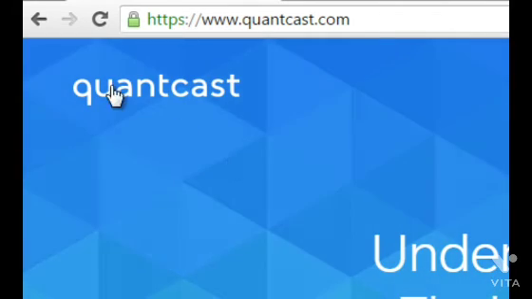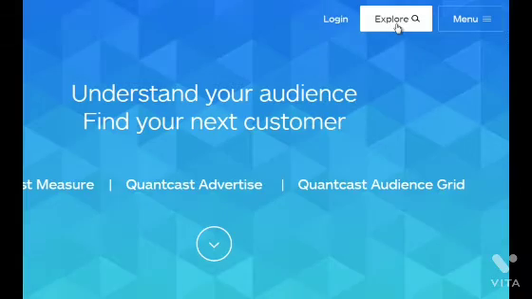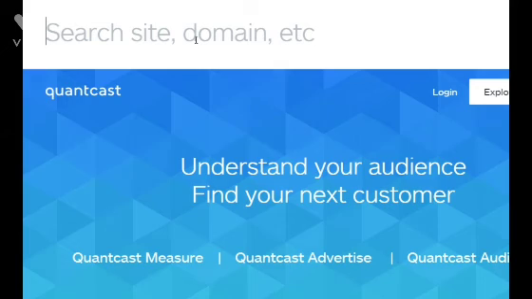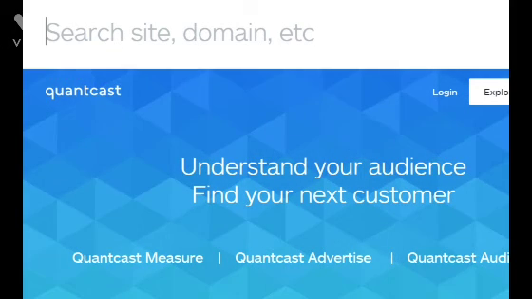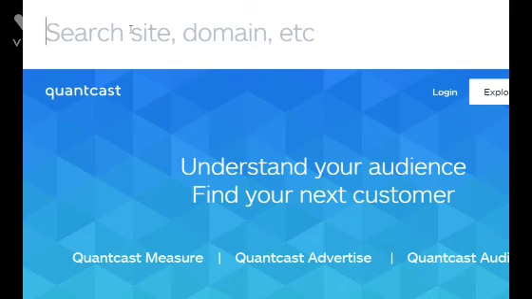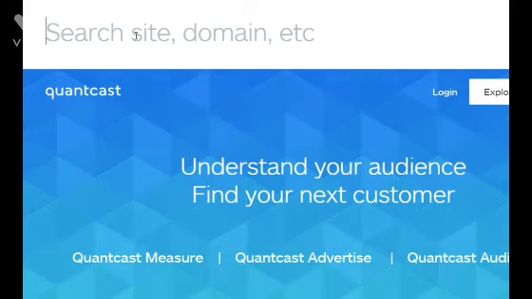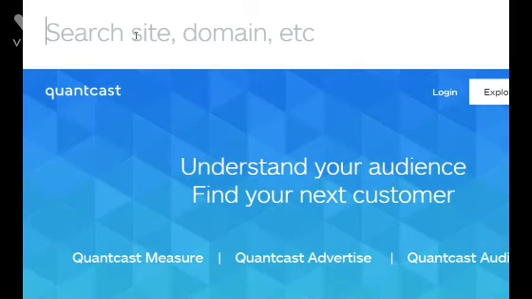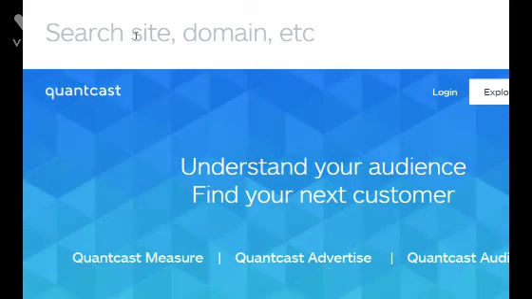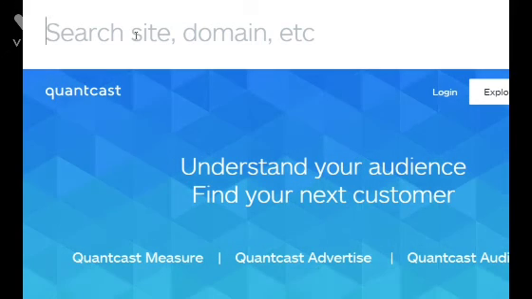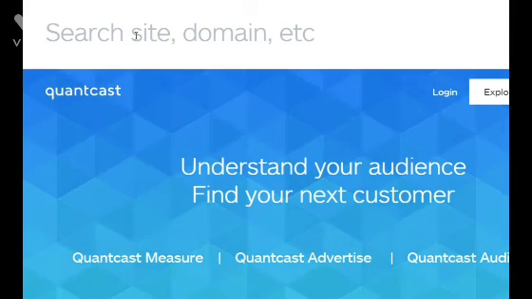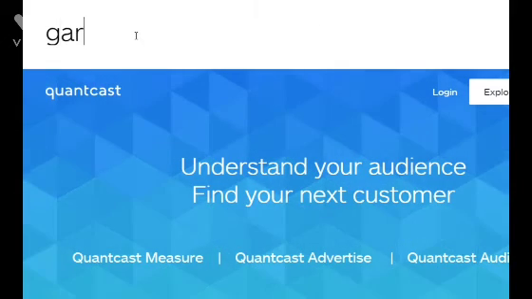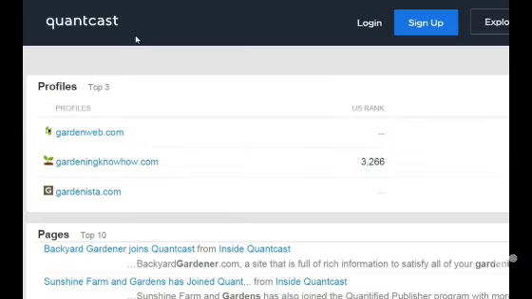So if you go to Quantcast.com, you click explore and you type in a keyword. You can type a domain name if you want to, but like I said, we are creating a list of domain names. So go ahead and jot down the keyword that best describes your general niche. Don't be too specific just yet. So in this case, let's say, for example, that I want to create a product or service that primarily appeals to gardeners. So I'm going to type in garden and go ahead and click enter.